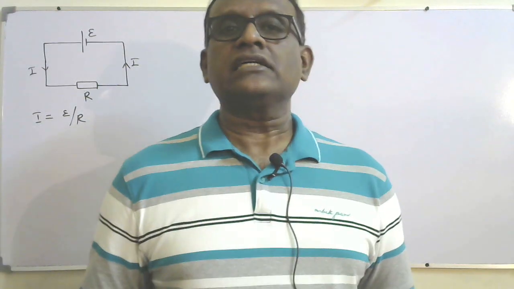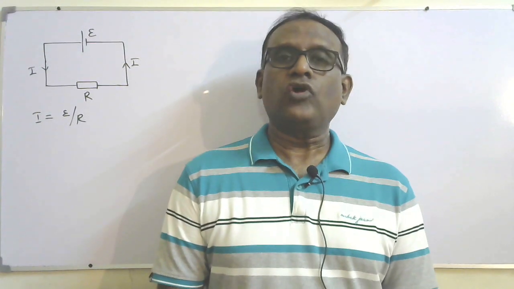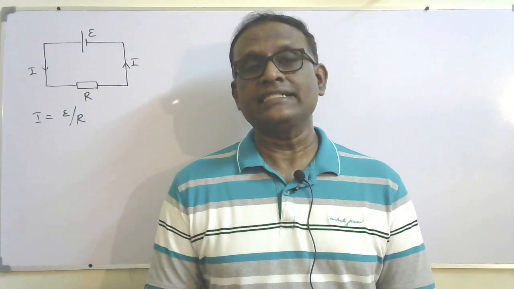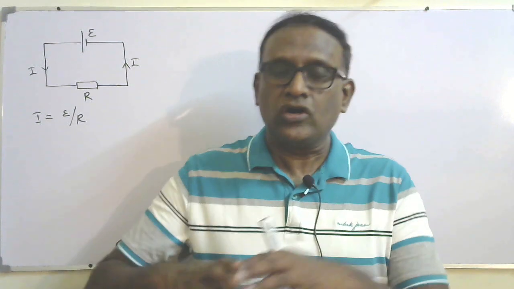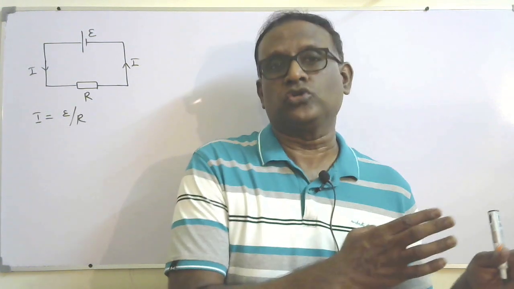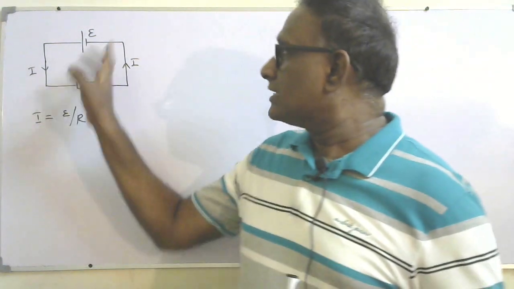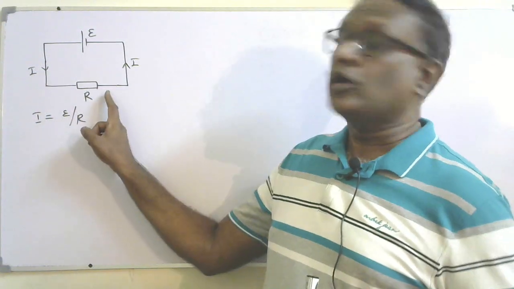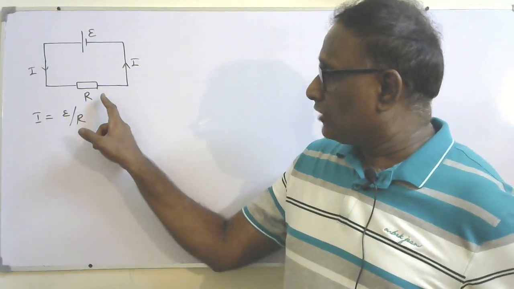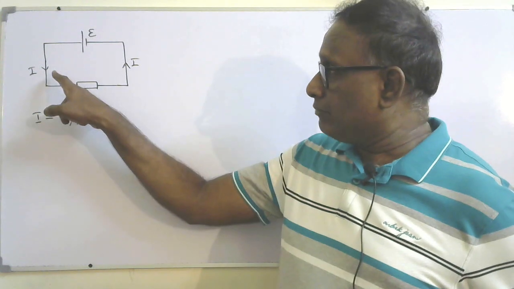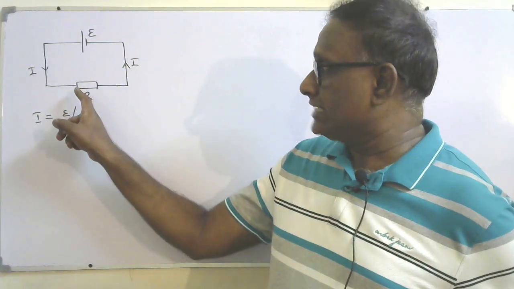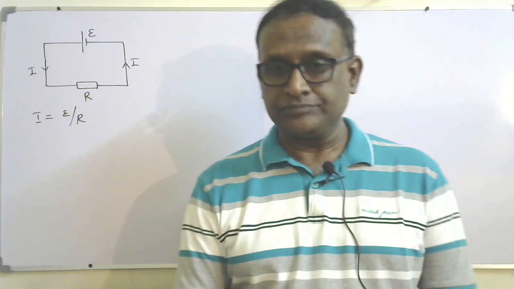An ammeter always reads the current flowing through it. So if you want to measure the current flowing through a component, the ammeter should be connected in series with that component. Then, without splitting the current, the same current that flows through the component will also flow through the ammeter. In this simple circuit, a component with resistance capital R is connected to a power supply. If you want to measure the current through this component, the same current should flow through the ammeter, so the ammeter must be connected in series with it.